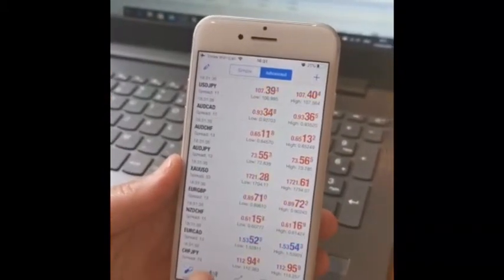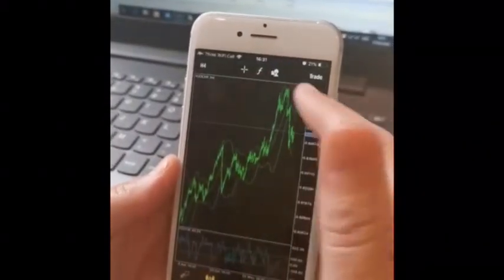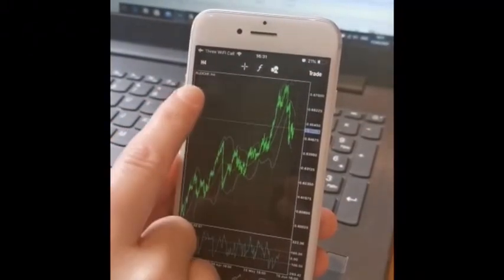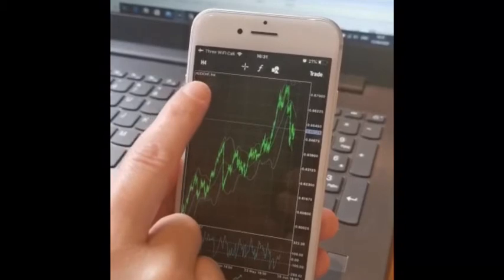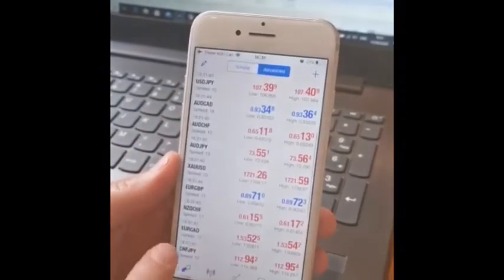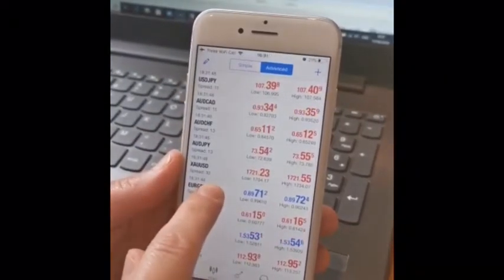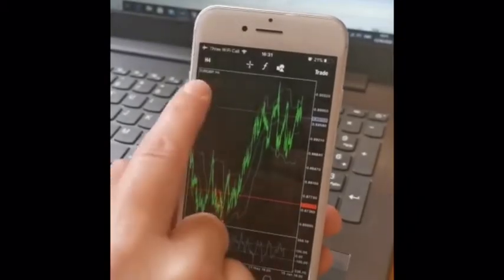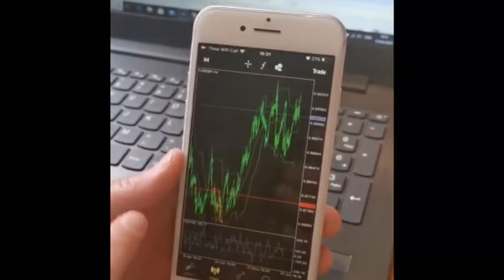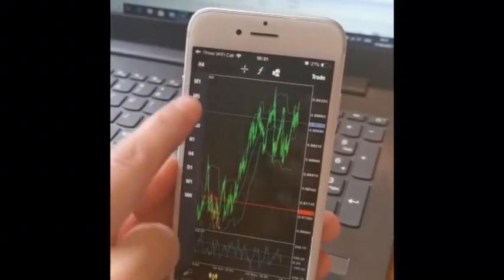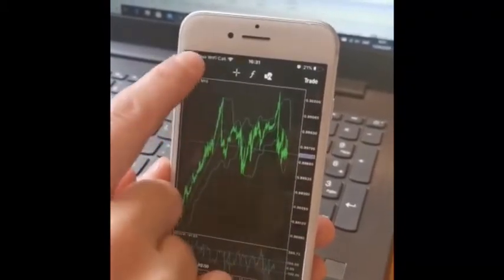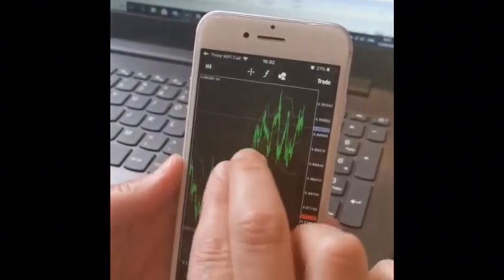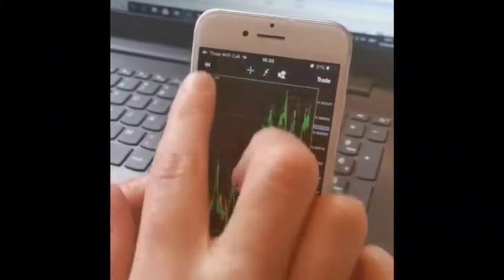Moving on to chart. This tells you at the top what currency you're on right now. To change that currency, you simply go to quotes, you select whichever one you want, keep your finger on it, and you press chart. As you can see, that's changed. And on the top left, we've got the time frames. So we can have a little look around there just by selecting. You can also zoom in and out when you're doing your analysis.